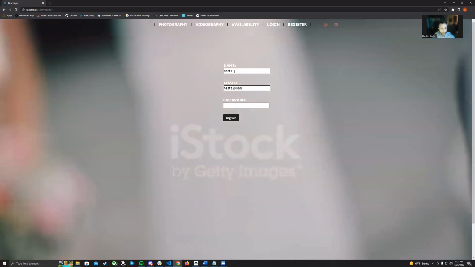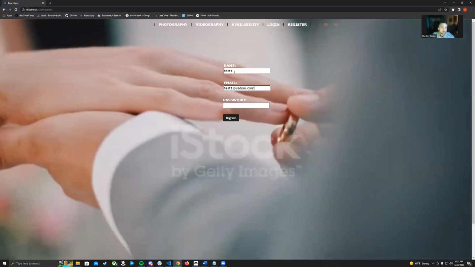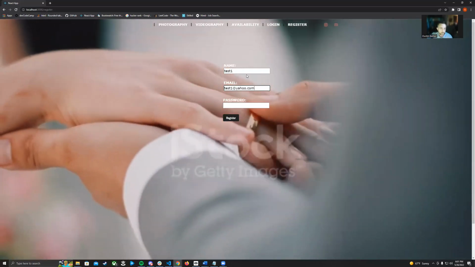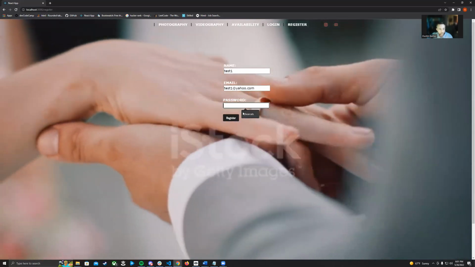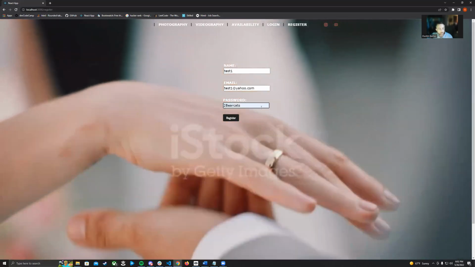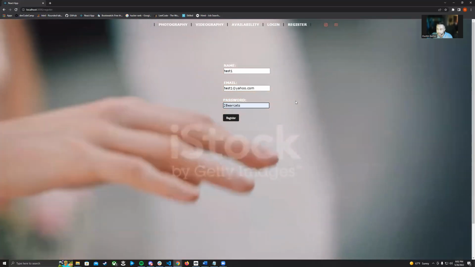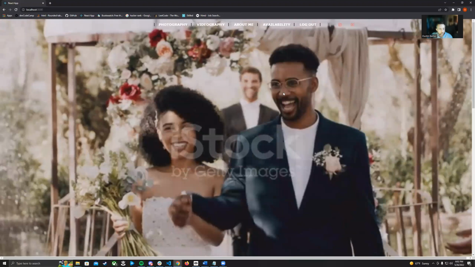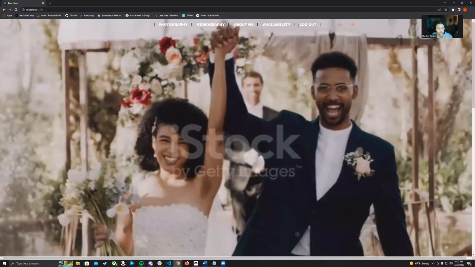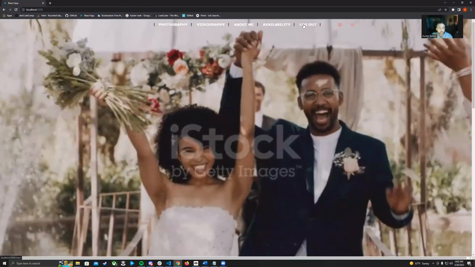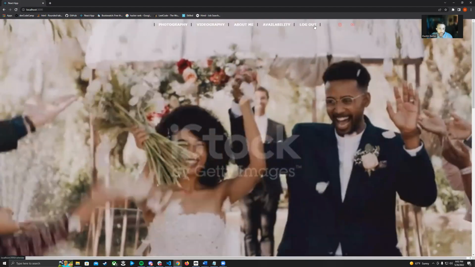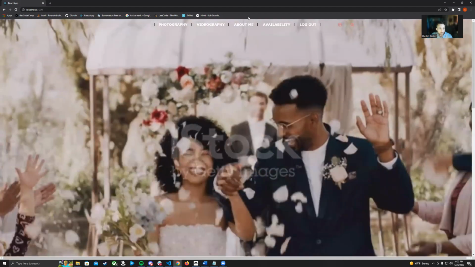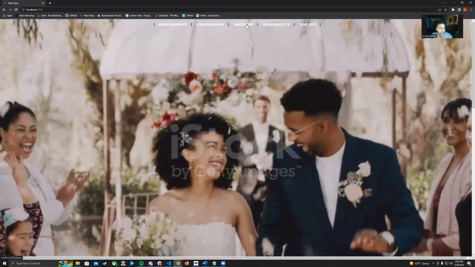And I've already got a few users set up here already. So anytime you're registering a new user, password, and email, that's going to be saved on the back end, and that's what we use, the MongoDB. So we'll hit register there. Once you're registered, you can see the nav bar changes up here. Now you have a log out instead of login and register prior, and the about me is added in here as well.